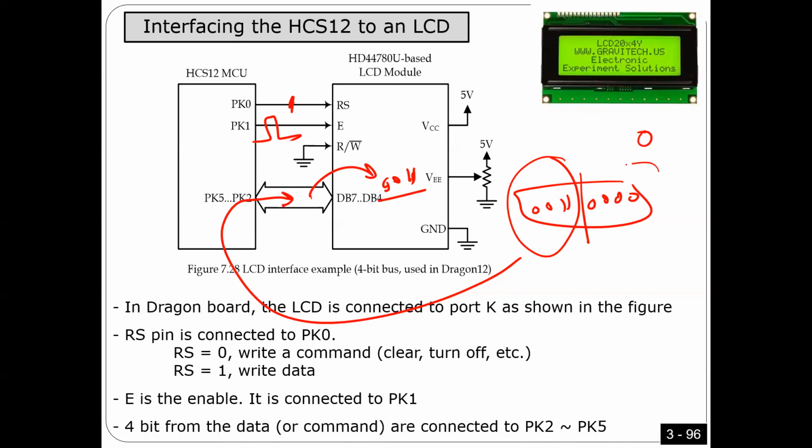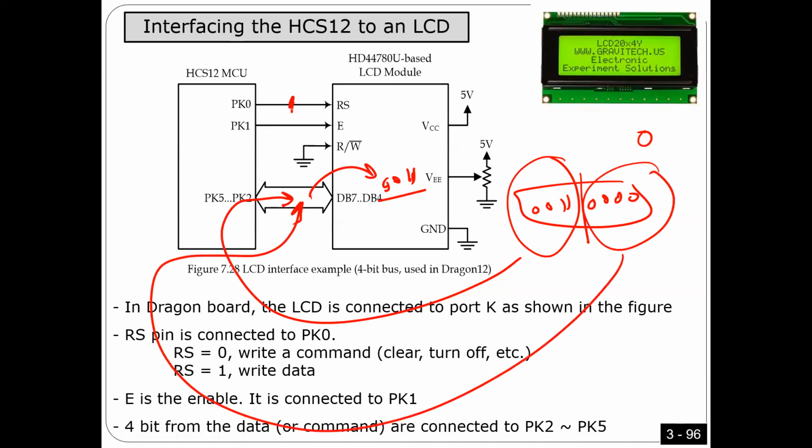Then I have to repeat again, but this time I put the other half here. I make sure this bit is 1, and then I generate a signal this way. Once I do this, the LCD takes the other 4 bits. Now you can see 0. You got the idea? The idea is very simple. We have 8 bits: I put 4, and I put 1 to tell it this is data. Every time you want the LCD to receive data, you have to generate a signal like this one, as you will see later.